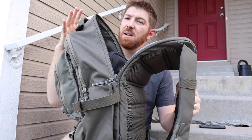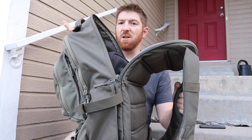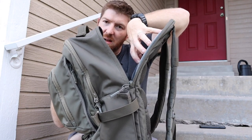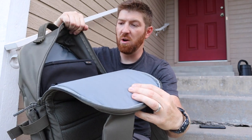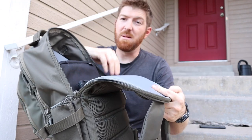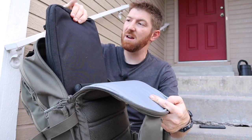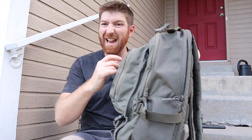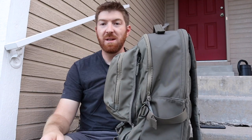Now our main compartment — and this is a really cool feature. A lot of compartments open on the backside and you have to move forward to access gear, but this is the opposite. It opens up toward you with a rigid polymer insert on the back. The compartment is very large — easily fits a 15-inch laptop with a padded sleeve slightly off the ground so if you drop it you won't immediately crack the screen. There's also enough room for my entire Rugged 13-inch organizer with room to spare. This is one of the better backpacks in the tactical world for carrying larger tech items very easily.